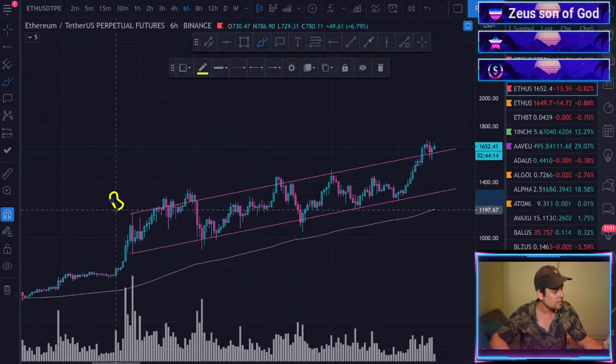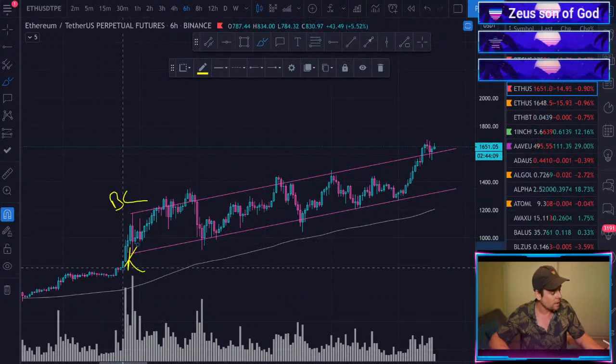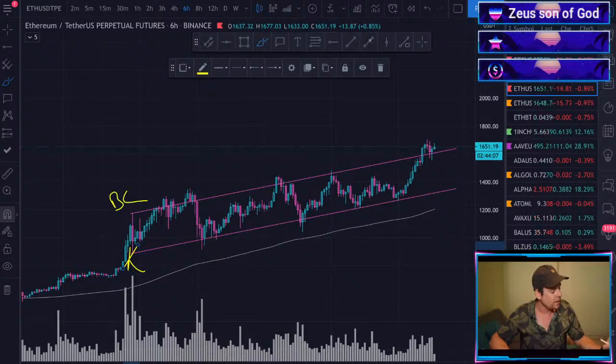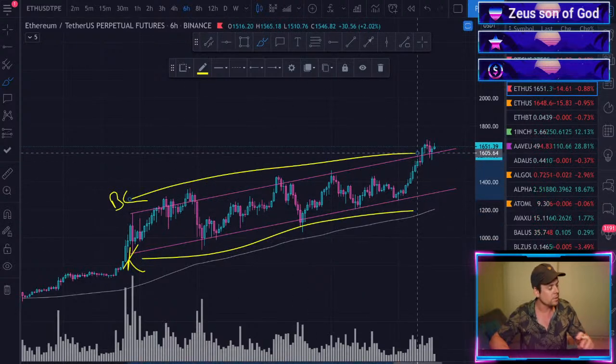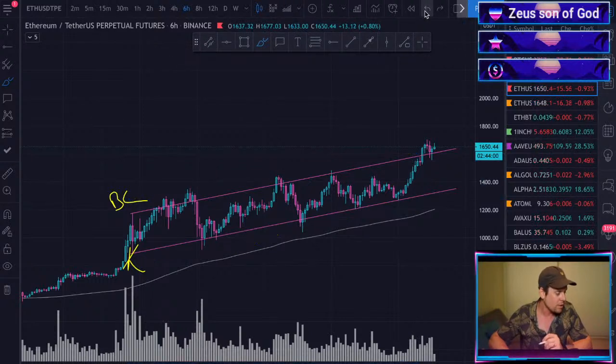So if we want to make the notes as to what is what here, we have our buyer's climax, automatic reaction. That sets the range. Those are the two levels that set the width of the trading range. More often than not, you want to set the width of the trading range in phase A. You want to get the width and you want to get the angle somewhere in phase A.